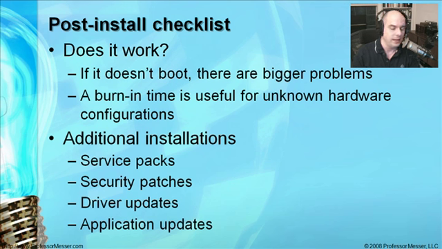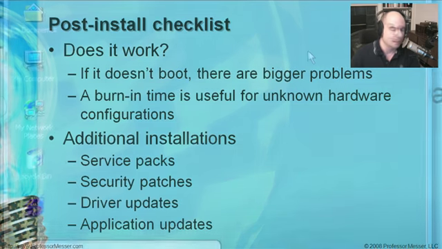You also now need to do some more installations. You're not done yet. You need to make sure that you have the latest service pack installed for Windows, that you have the latest security patches, that the drivers for the printers and the other third-party devices that are connected to your computer are up to the latest version of those drivers. And you may need to reinstall or install some application updates that weren't on your system. If you're doing an upgrade, those apps may already be there. If this is a fresh install like we just did, obviously there's going to be some applications that we're going to need to install. So we've got a lot more to do after this process.